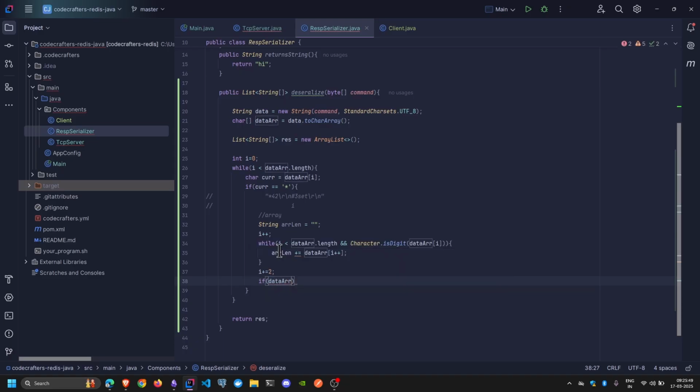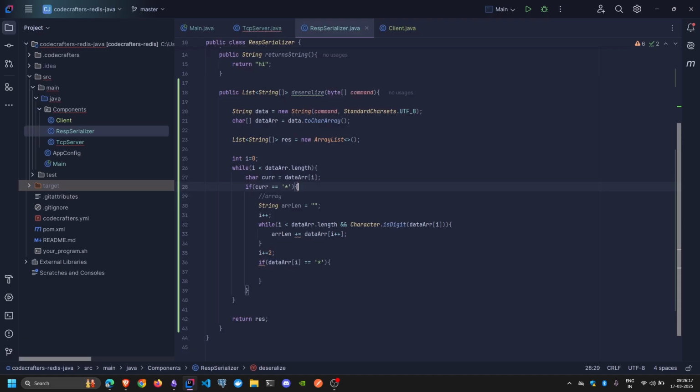a star, that means we received a 2D array from the CodeCrafters test, which we will do in future. I'm just handling it right away. It's a nested command. It stumped me for a long time, and I spent a lot of time debugging what the issue was. Basically, the issue was that we were receiving nested commands from the CodeCrafters. So I'm handling it right away for you.